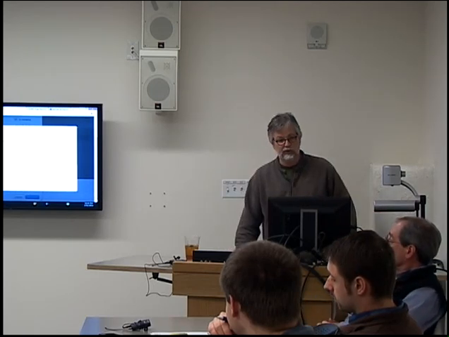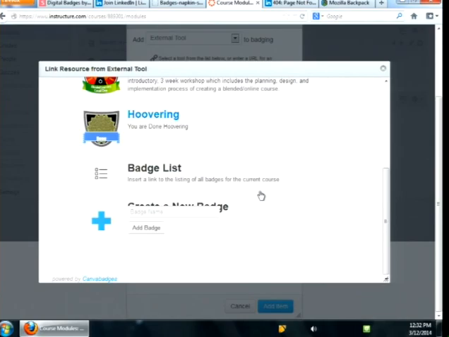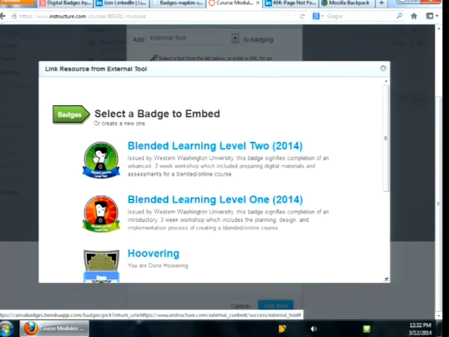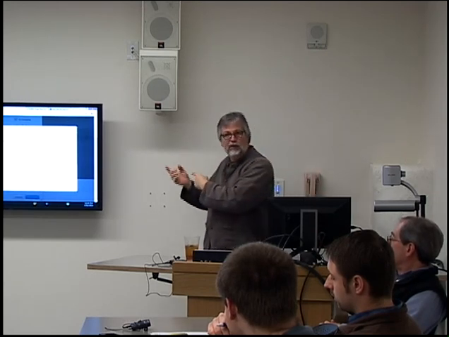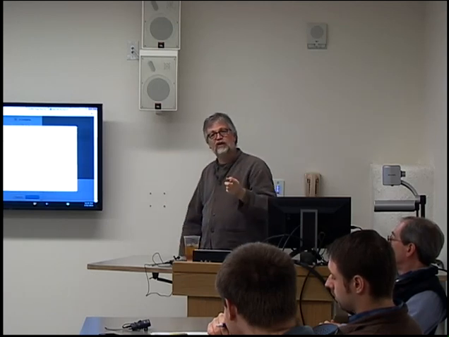Also, I wanted to point this out. In this one, because Canva Badge is already turned on, when you open it up, it asks you which badge you want to put in. What I'm noticing is these badges right here are ones that we created. However, in my Canvas site, I created the first test one, called the cleanliness badge, a person showering, and I issued it to you, I think. It's not in here, so that means the badges that John has accessible are the badges that John has created. Given that you only see your badges and I only see the ones that I've created, I would suspect if we implemented them campus wide, we would all see all the campus badges.